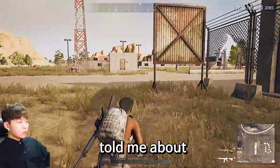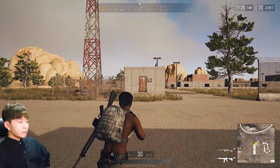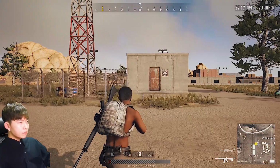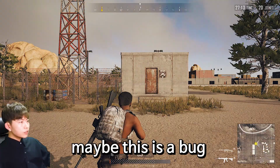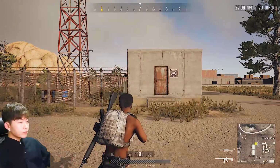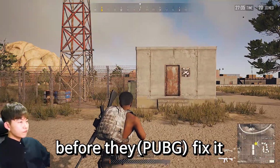Today, one of my friends told me about the secret hidden things about Canted Sight. Maybe some of you already know about this. People don't really use Canted Sight that much, but maybe this is a bug. So, I want you to use Canted Sight like this guy, before they fix it or something.